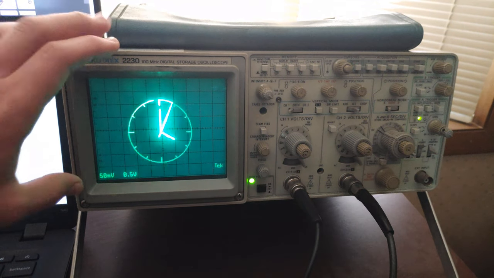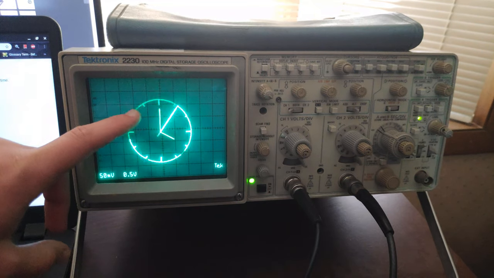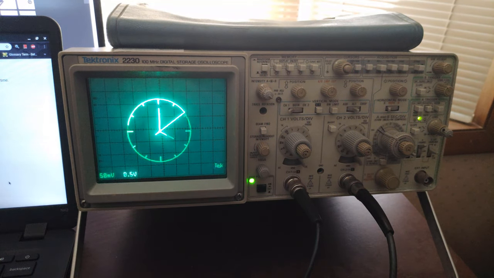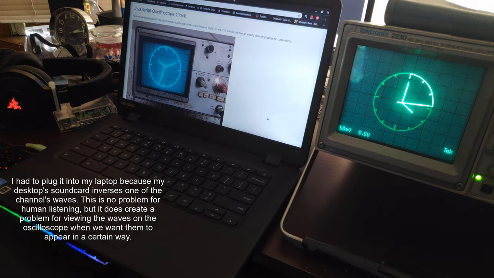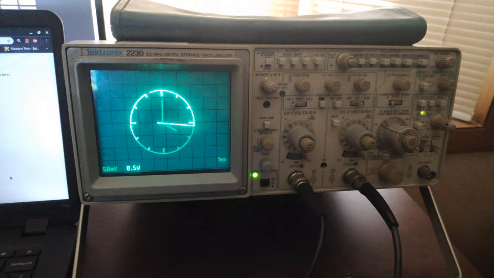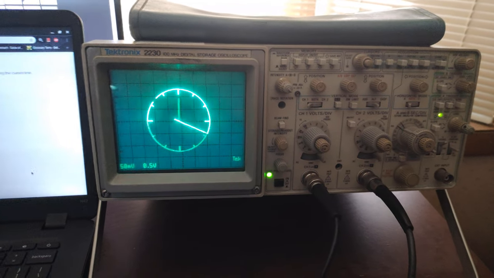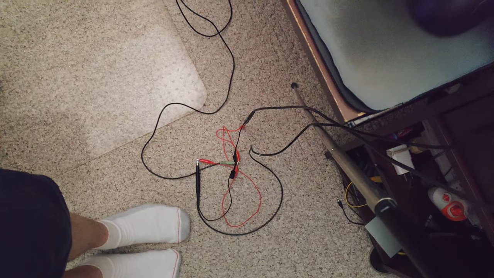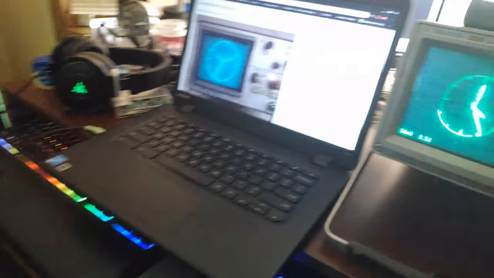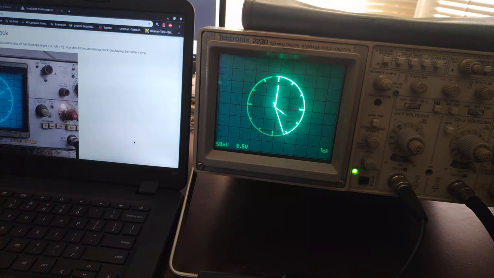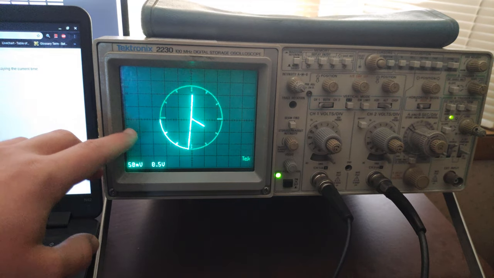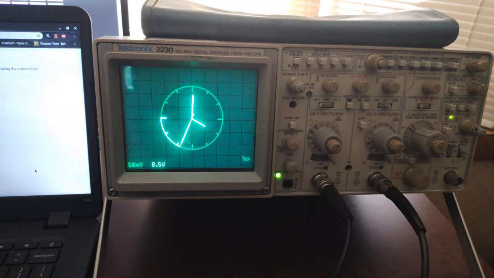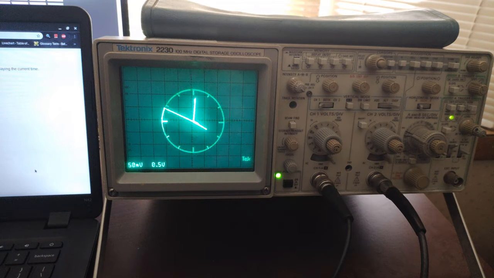This is a clock drawn entirely by using JavaScript. As you can see, I have this hooked into my laptop, which is plugged in via a jumble of cords down there. And that allows us to display this clock. Now, the clock is being drawn using two waveforms. There's some various other things you can do in XY mode.